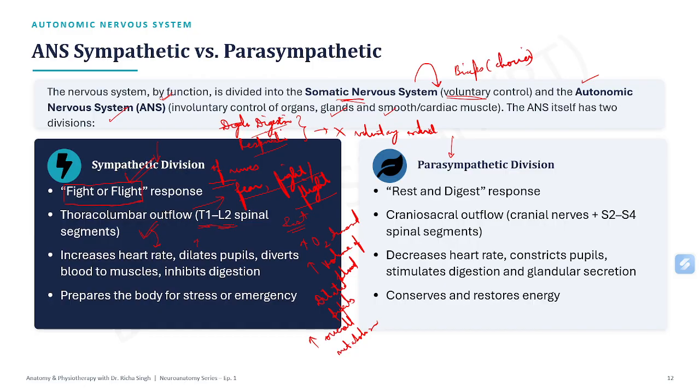You need more blood in your pupils for your eye muscles to give more dilation. Yes, your blood is diverted from these areas of digestion and excretion to the areas where it is needed more. So, your lungs may need more blood, it is diverted there. Hence, functions which do not have any relation to your fear, fight, and flight response are slowed down in your body. And this particular system of nerves prepares your body to control that stress or emergency.